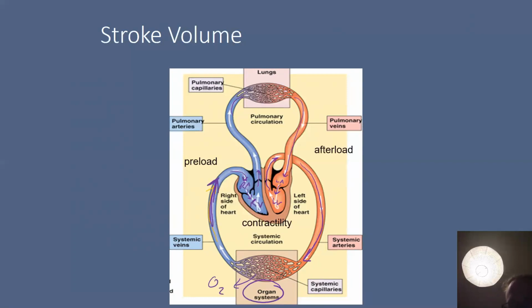And so we'll see SaO2, which is measured over here on the arterial side of things. You'll see something called the SvO2, the saturation of venous oxygen. And I'm pointing this out because later we'll talk about why we care about SvO2 when it comes to sepsis. And that's going to be based on the oxygen extraction that occurs in the body itself. So we'll come back to that.